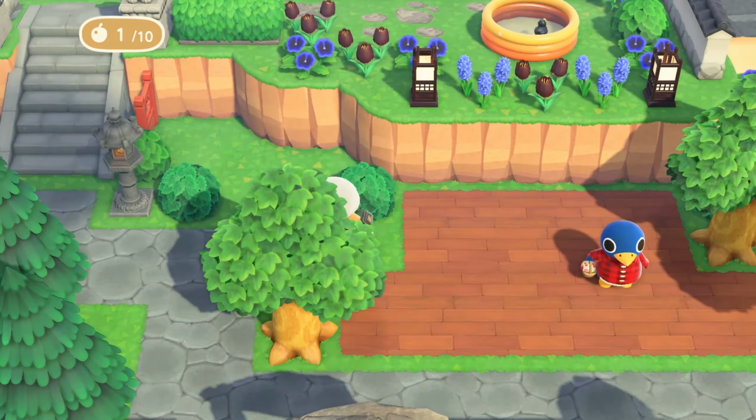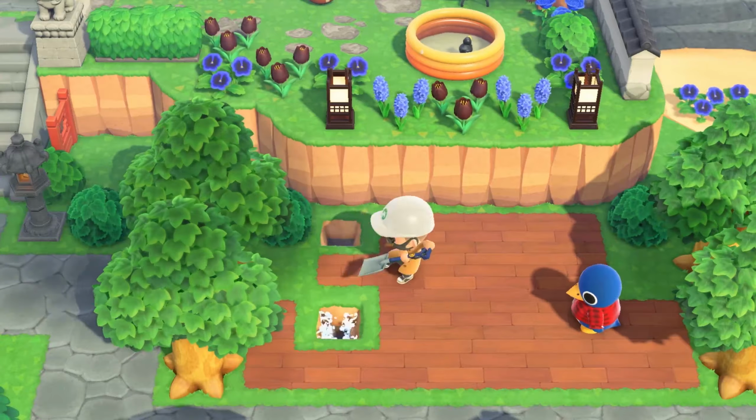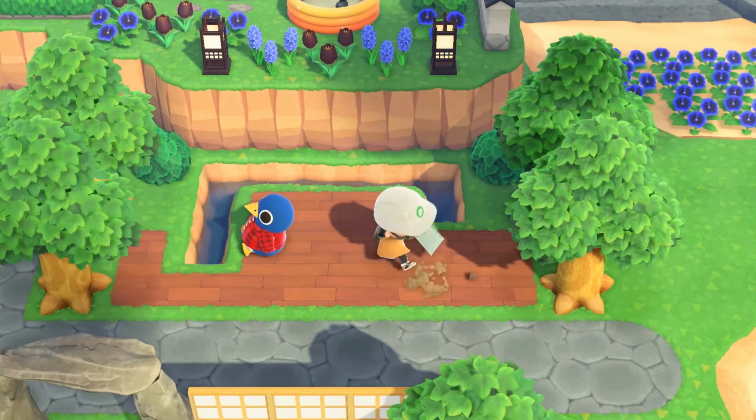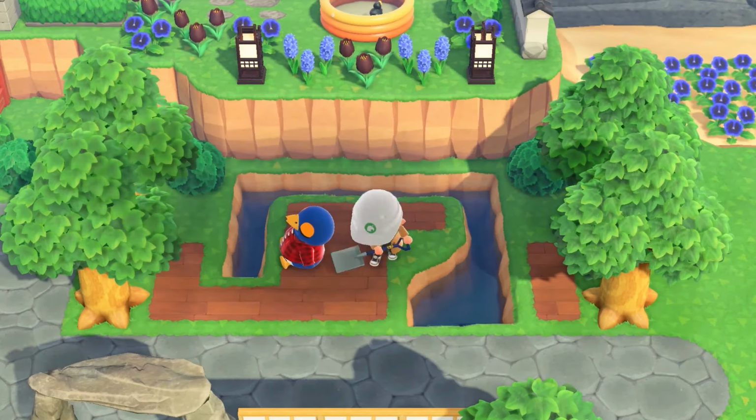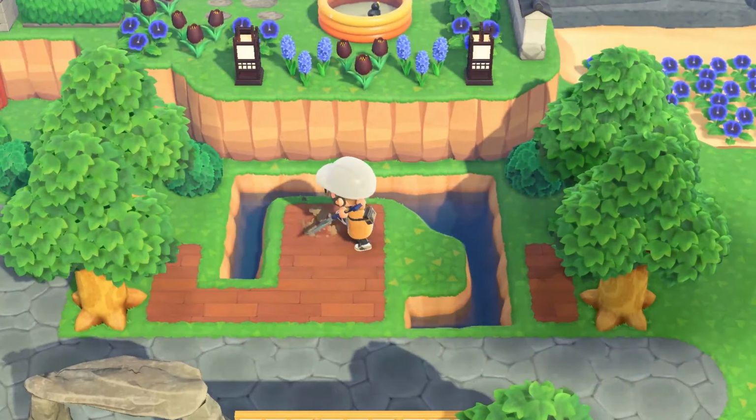So over here I did want to put a library at first, but it was kind of a small area, so I decided to go with something different. I ended up going with a little water feature with a zen stone in the middle. To start off, I created a little water outline and put a little landmass in the middle there.